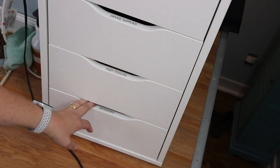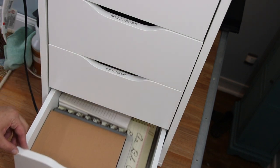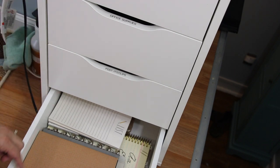And then this very last drawer is all of my notebooks. I didn't realize I have them spread out so far in between all of the different drawers. So they're all in this drawer right now. So that's how I organized my IKEA Alex drawers.